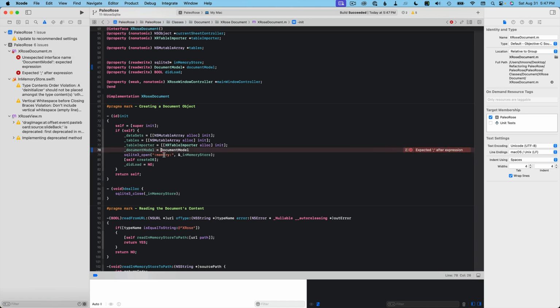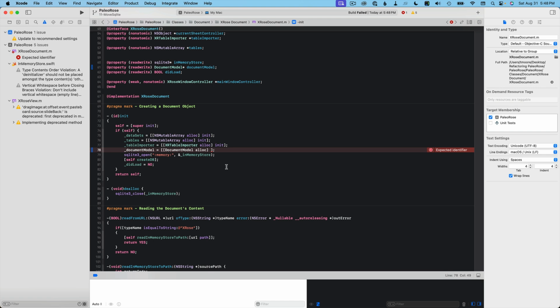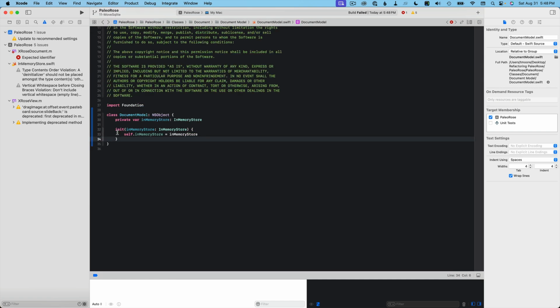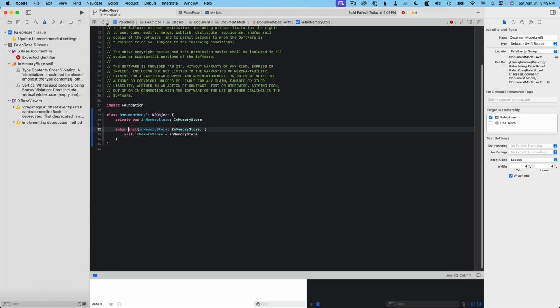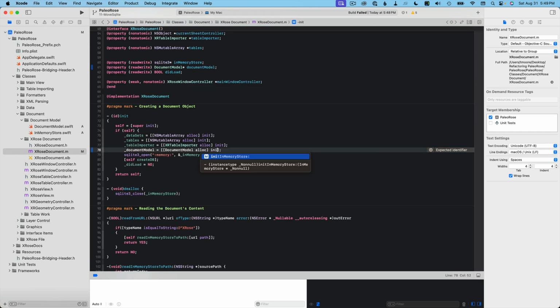Helps to remember what language I'm in. Now, I forgot something that we need to go back. We have to make sure the function is Objective-C. I probably need to do that elsewhere as well. Just for safety's sake. There we go.